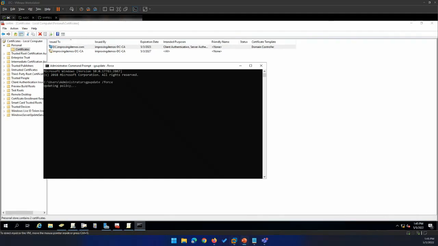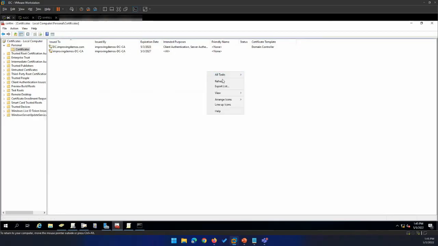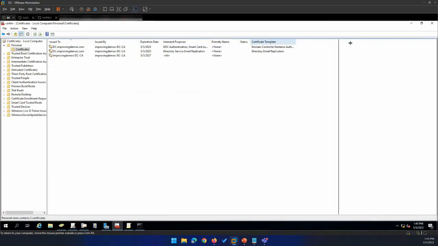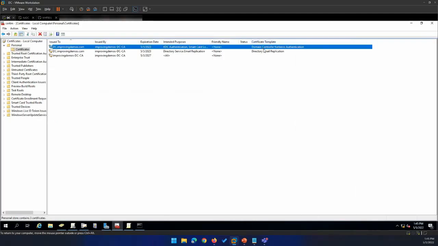That should pull down our new certificate template. So computer has updated successfully. There we go. So now if I refresh this, you'll see that domain controller authentication cert has now been replaced with our domain controller Kerberos authentication certificate.